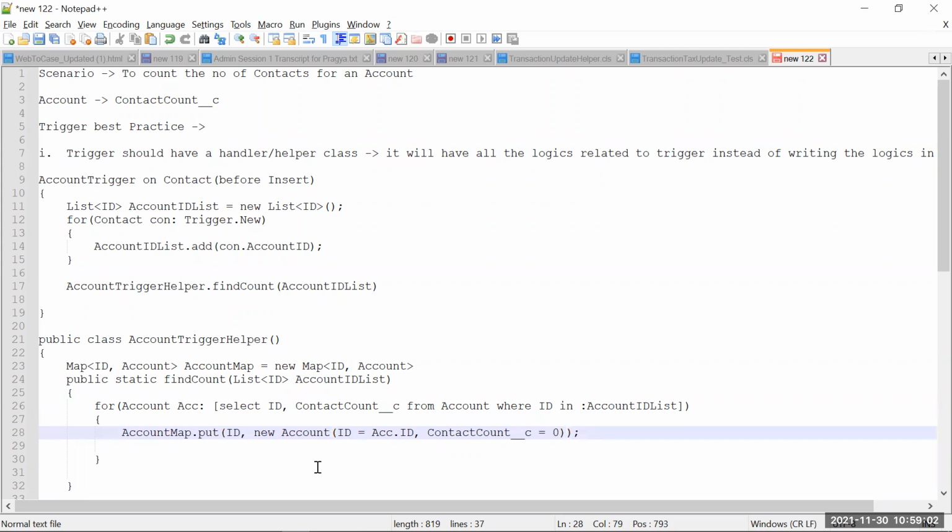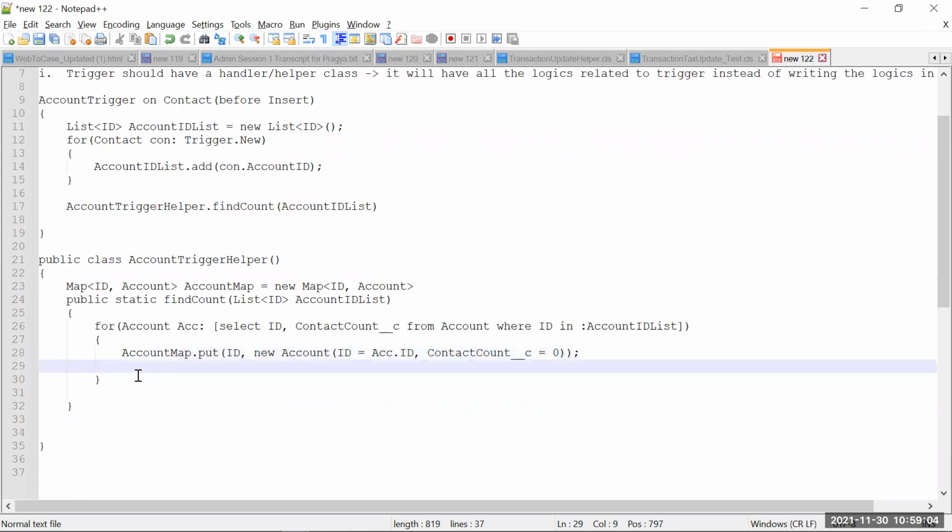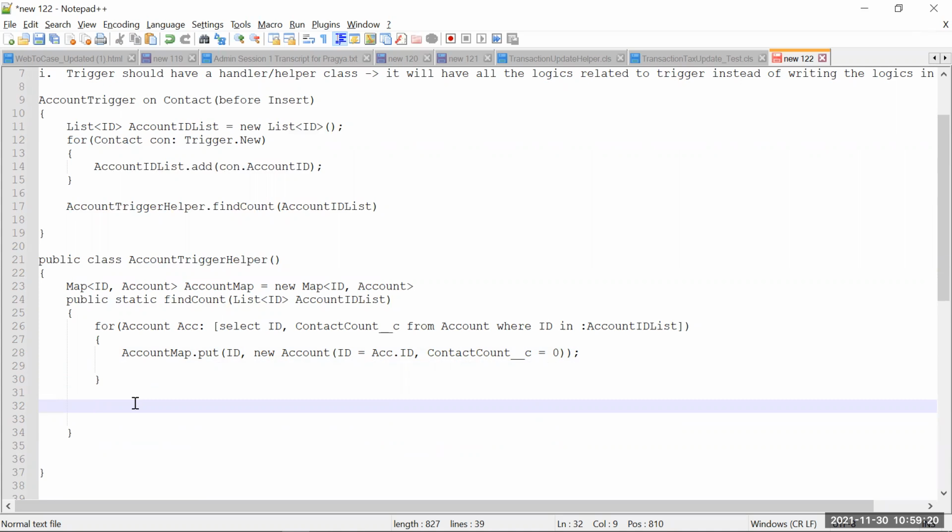So now the map is generated. Until now, do you have any issue? Soumya, till now it is clear? Yes. Bhavani, till now this is clear to you, right? Yes. Okay.